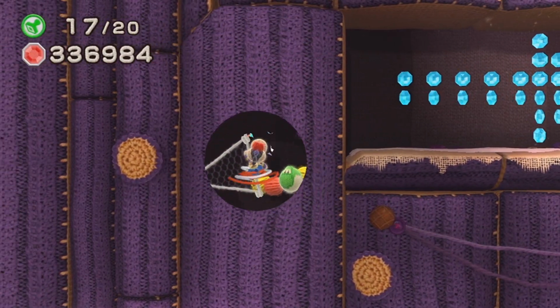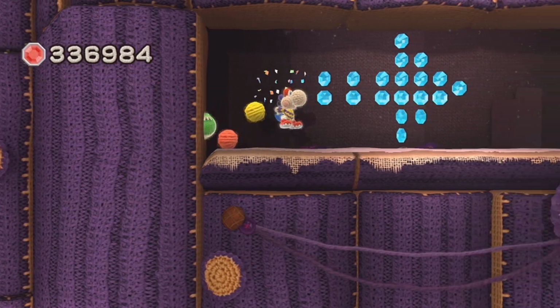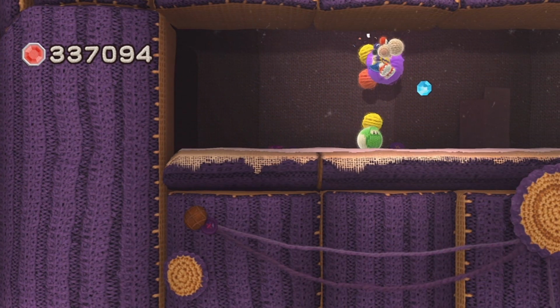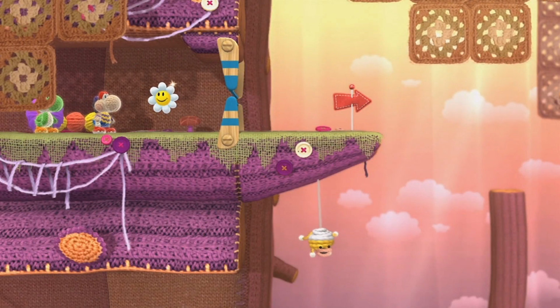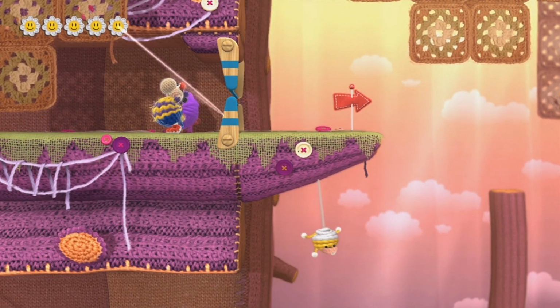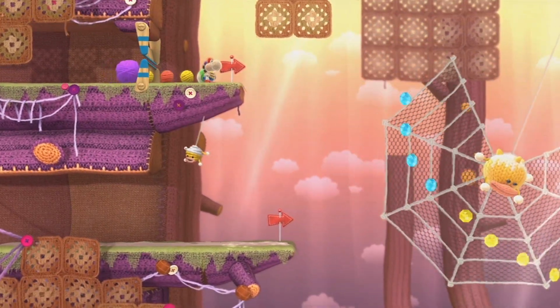And this... make sure I get all the beads. These are Miiverse stamps. Don't want to miss those. And these beads are clearly forming an arrow, so I just have to keep going this way, I guess. I guess there was nothing down below, so... Oh, there we go. The final flower of the level. Well, thank you very much. And a giant spider web.